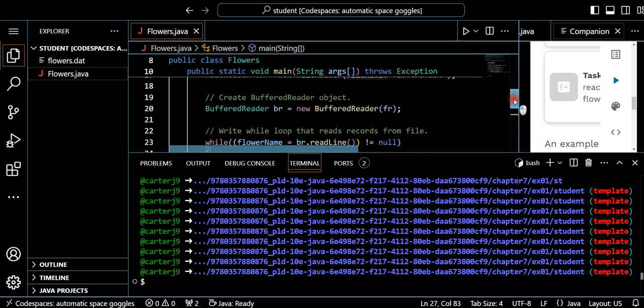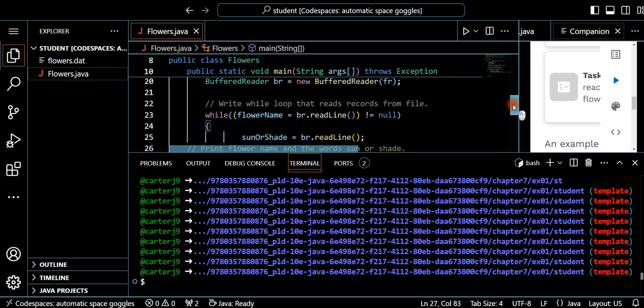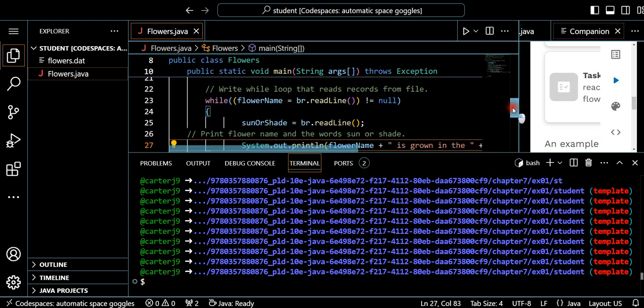Create a buffered reader object, which is buffered reader, space br equals new buffered reader, fr in parentheses, of course your semicolon, then write your while loop, just as we always do. While flower name equals br read line, close out those parentheses, and your expression equals null.